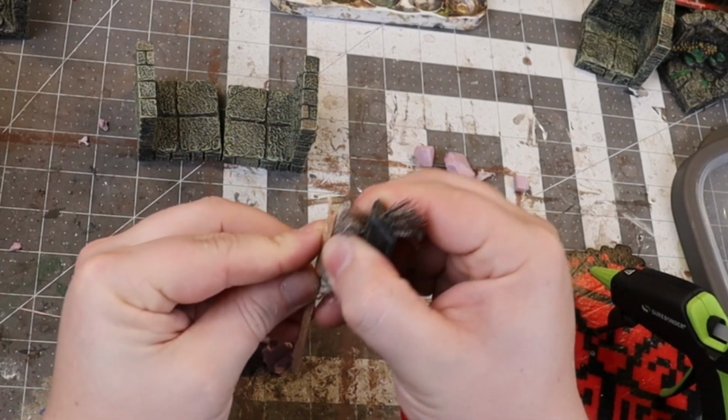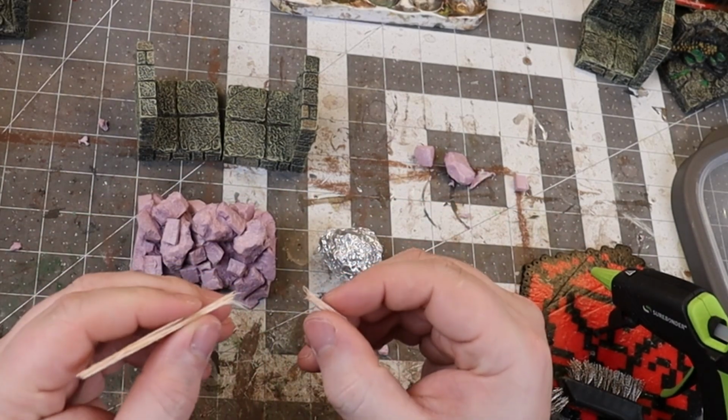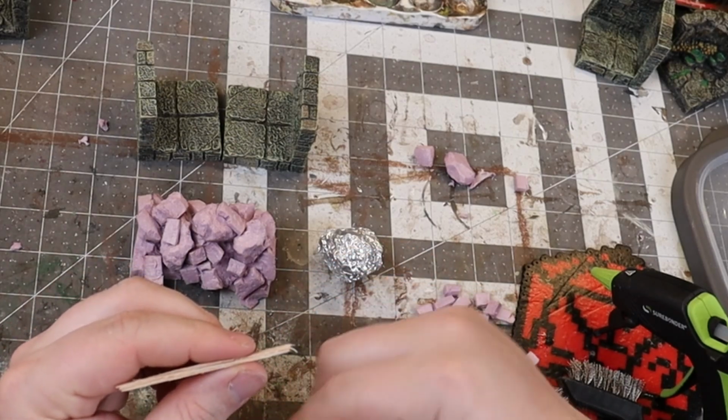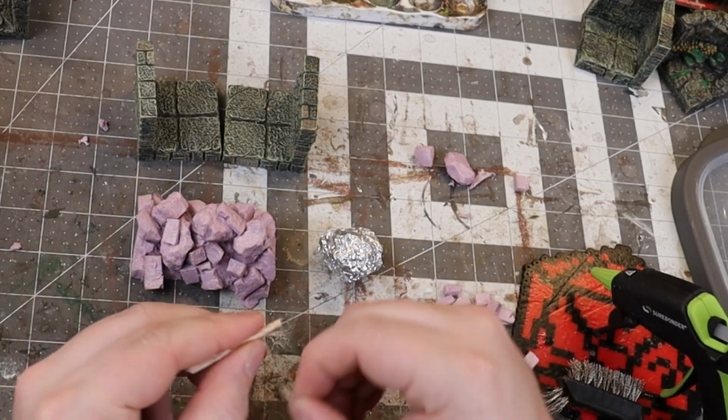Once I did that to all sides, I went back with my wire brush just to make those a little bit deeper and give additional texture to the rest of the wood as well. And then I broke it down into smaller pieces to add to the rubble pile.